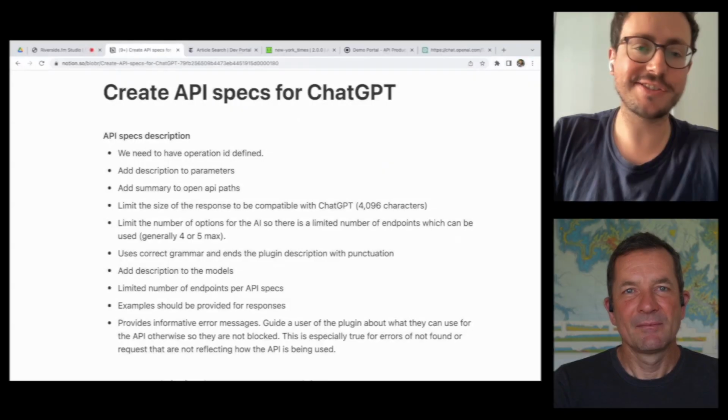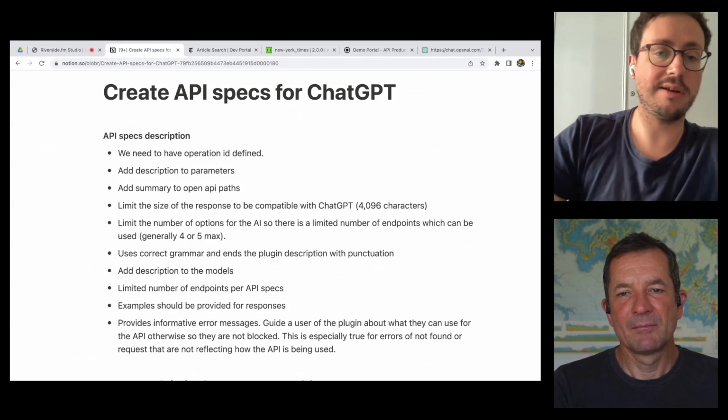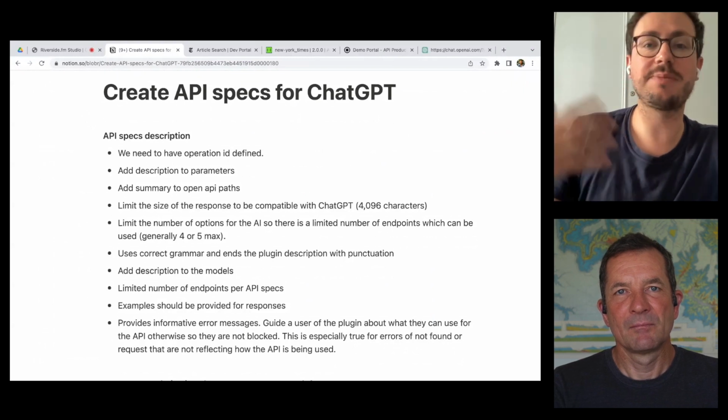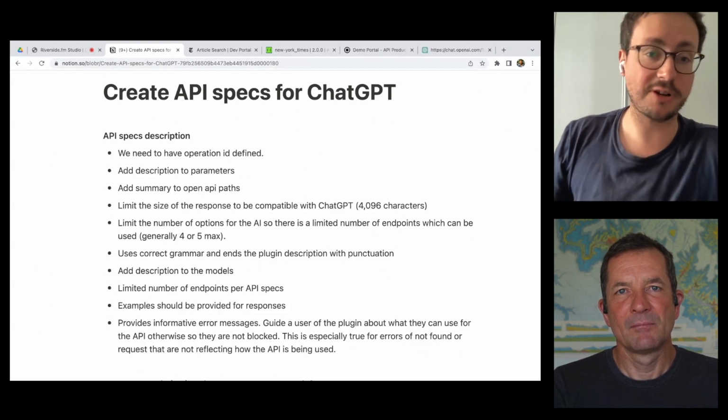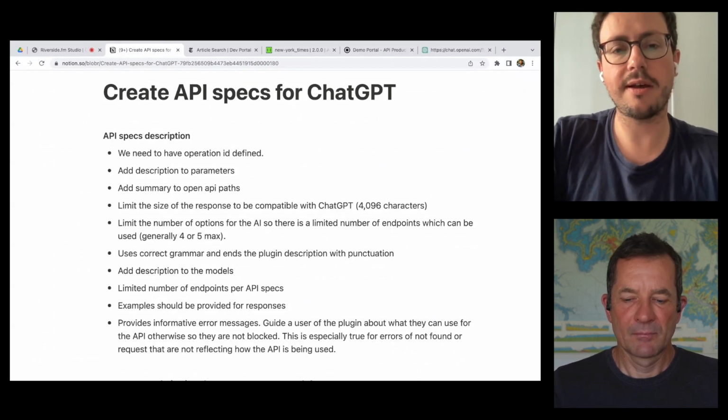What we have seen with ChatGPT is that you can plug any of your APIs, REST APIs to ChatGPT, but there are some requirements or key important things to look at. First, it's really to have operation IDs at the level of your path to really help ChatGPT understand how your API is structured. So that's one of the key things that you need to look at.